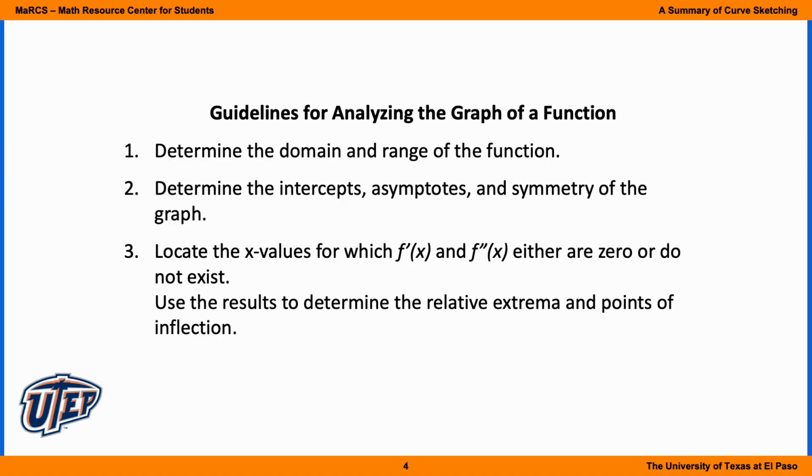So here are some guidelines for analyzing the graph of a function. Our first guideline states that we need to determine the domain and the range of the function. The second guideline states that we need to determine the intercepts, the asymptotes, and the symmetry of the graph. And then lastly, we need to locate the x values for which the derivative and the second derivative of f are either 0 or do not exist. Then we can use these results to determine the relative extrema and the points of inflection.